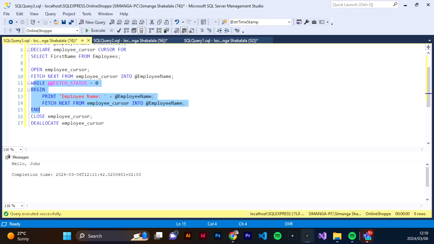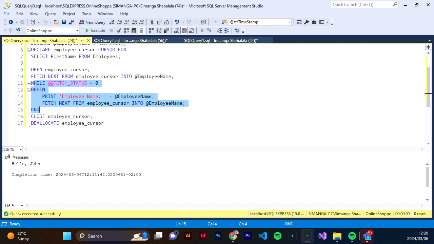So finally the cursor is closed with close, which releases the current result set, and then it is deallocated with deallocate, which removes the cursor definition and frees up the resources it was using, meaning the computer resources, the RAM, the drive space, all those resources.